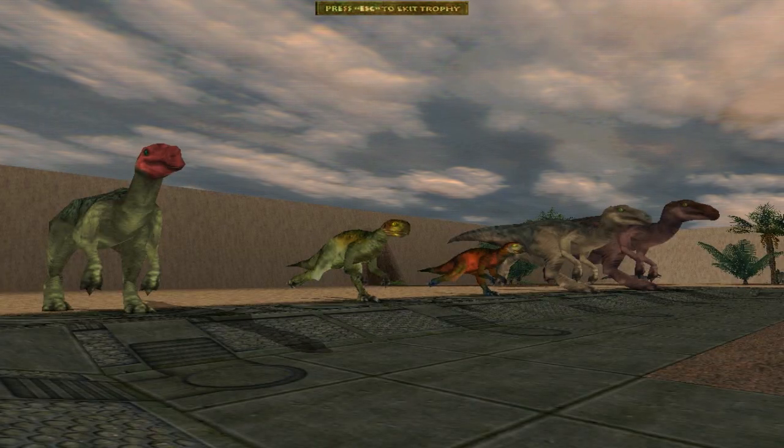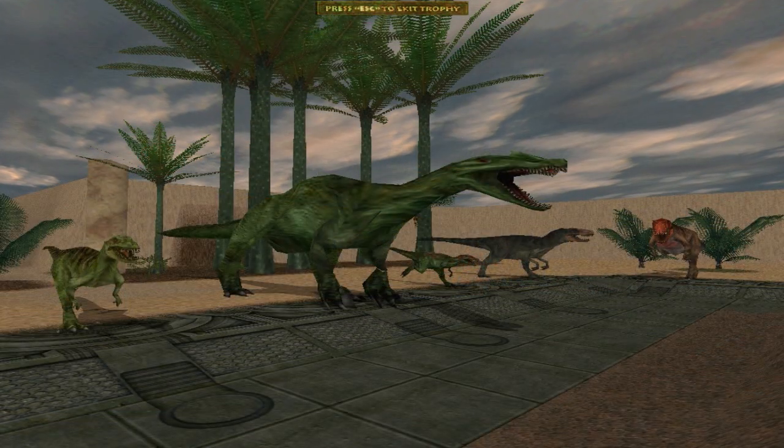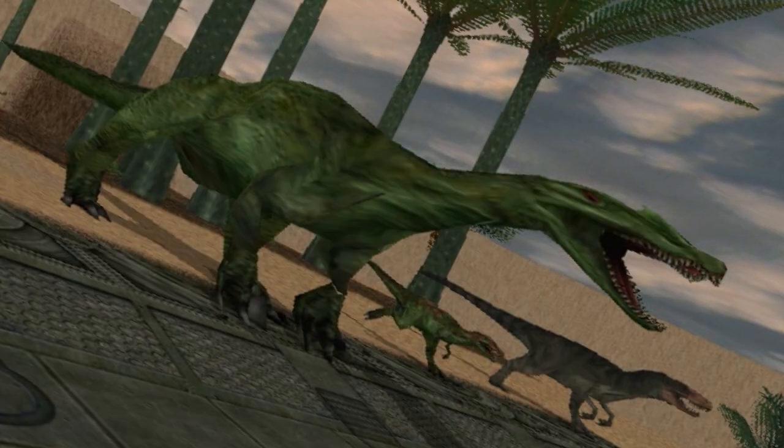Filling out your trophy room is great, but filling it with the late tier, more expensive dinosaurs is much more impressive. So turn those tranquilizers on. Plus, you know, it's the humane thing to do.